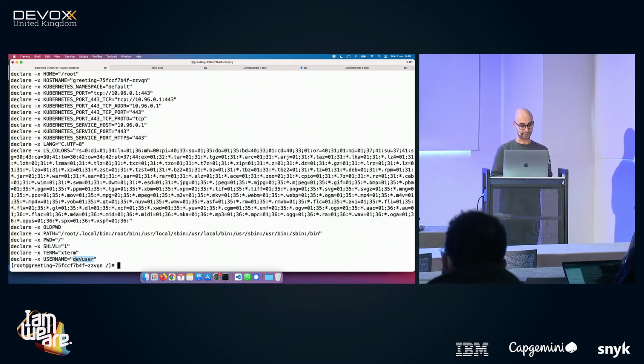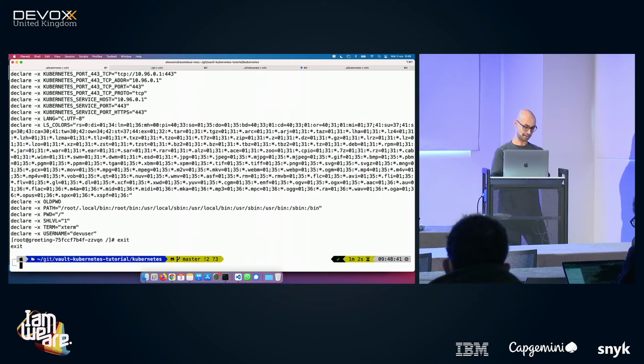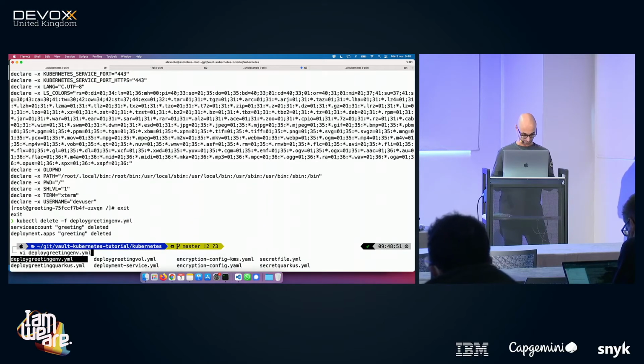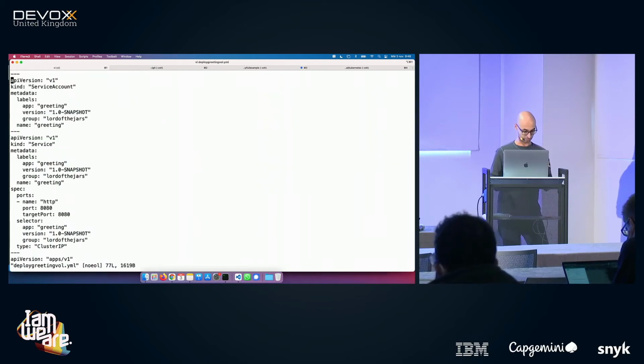Of course, you might say, yeah, but I will never put a secret in as an environment variable. Sometimes you need to do it, especially in legacy applications. But you might say, okay, it doesn't matter because I know that I can put it in a volume. Let me delete this example now and let me show you as a volume.